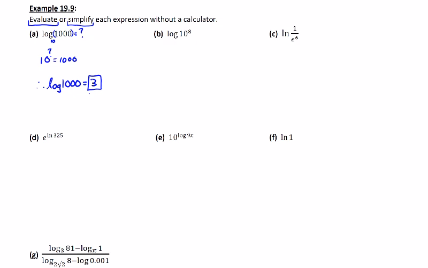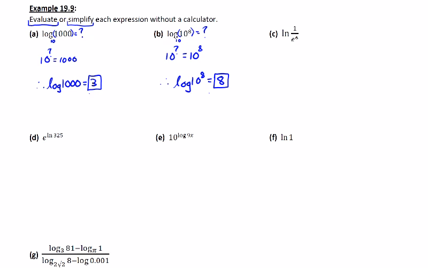All right, next example, part B. We have log of 10 raised to the 8. The 10 raised to the 8 is the argument, but there's also an implied 10 for the base. Set that equal to the question mark, and then we have 10 raised to the question mark has to equal 10 raised to the 8. And the only way that statement can be true is if my exponent is 8. I have to make sure the left and right side look identical. So therefore, log of 10 raised to the 8 is just going to be equal to 8.